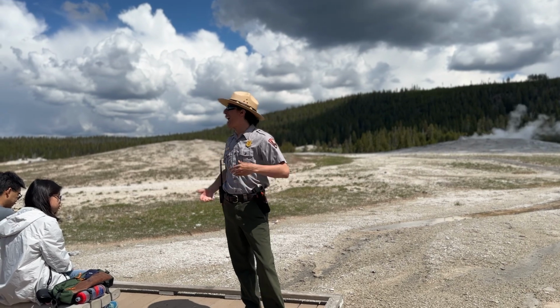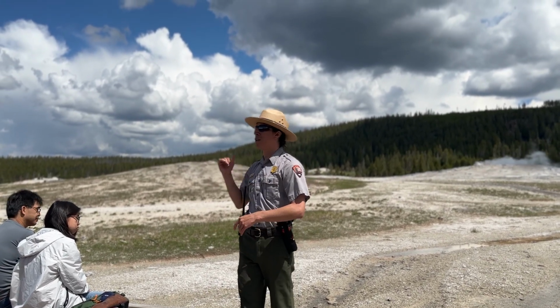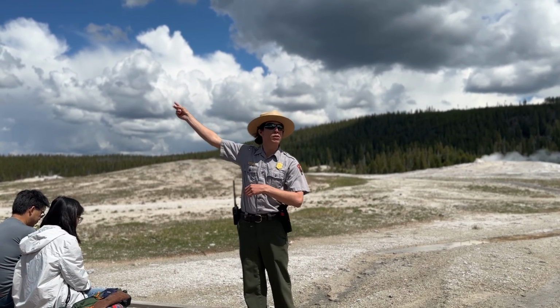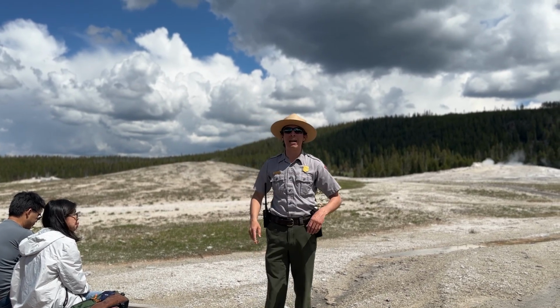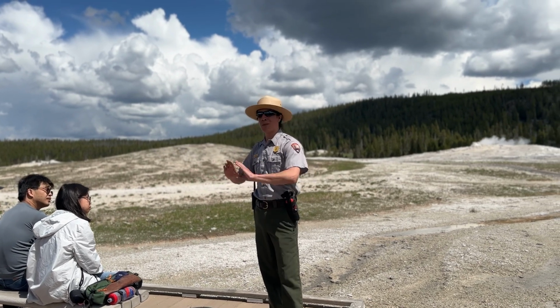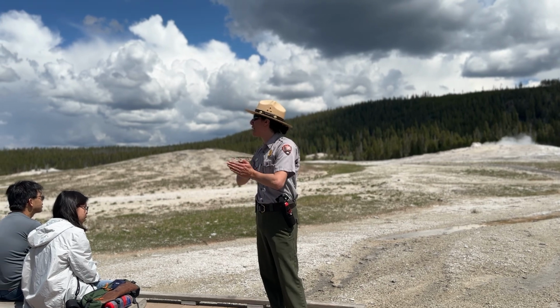We're in a volcano, an active volcano, but that's why everything here is so dang hot. That is why all these thermal features of the water can get to 200 degrees Fahrenheit or so. Most of the hot springs you see here, the standing pools, their temperature are at least 180 degrees Fahrenheit. Good way to tell: if it's clear water, don't touch it. Please don't. You're not supposed to touch it anyways, but if it's clear, that usually means it's at least around 180 degrees Fahrenheit.